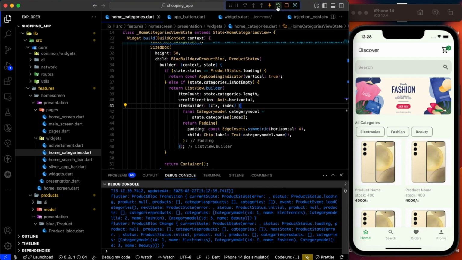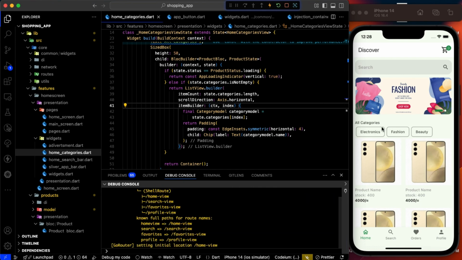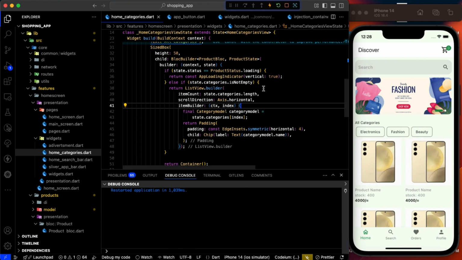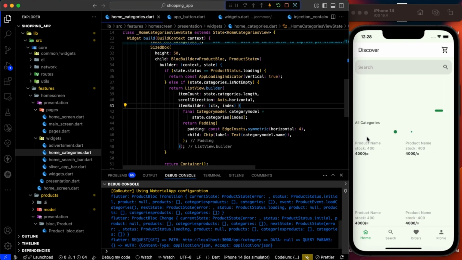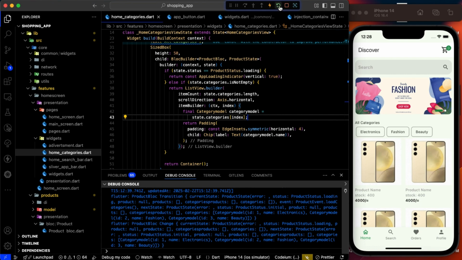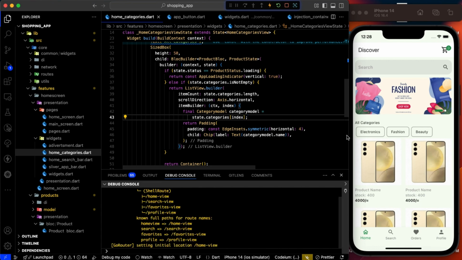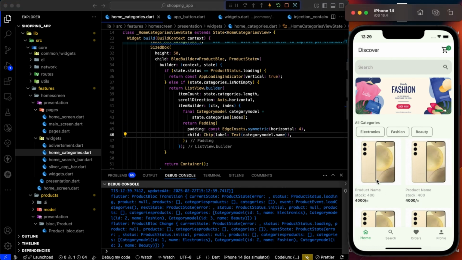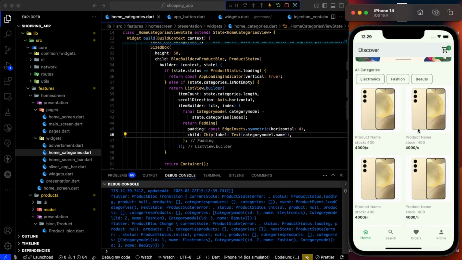A loading indicator, which is in a vertical format. Okay, this one, I think it's horizontal, not vertical. Vertical is going, I don't know, man, but it's horizontal. Okay, so you see it's happening fast because we are using our own local server, so there's not much delay. Okay, so now this is good. All our categories are being fetched from our API. Now let's see how to achieve having dynamic products here.